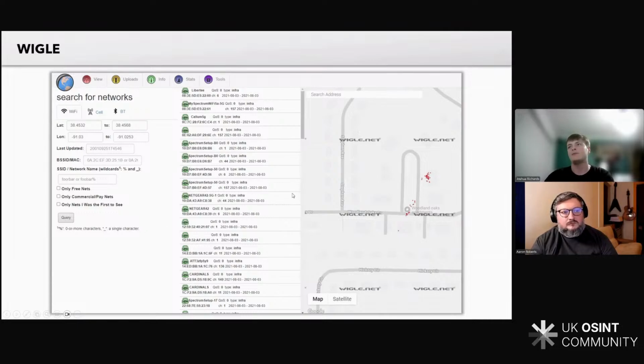But again, yeah, you could spend hours going through Wigle. It's very interesting to look through. But if you have locations of interest, you can search the addresses here and see what hotspots are within that address or have been. And once you've found them, you can search those MAC addresses in these pages here and actually find every other location where that has ever been identified. It could be in different states or different countries even, and you could find those.